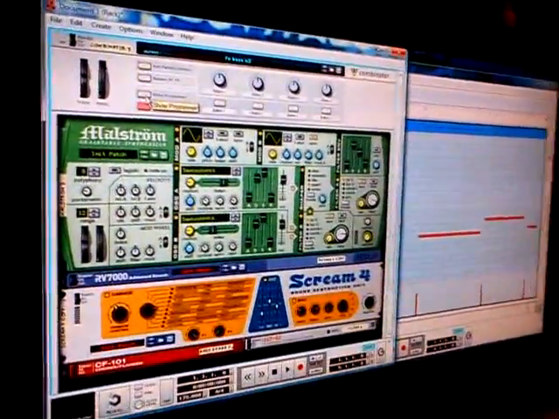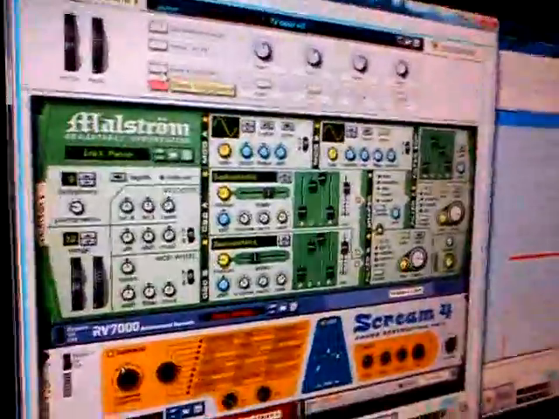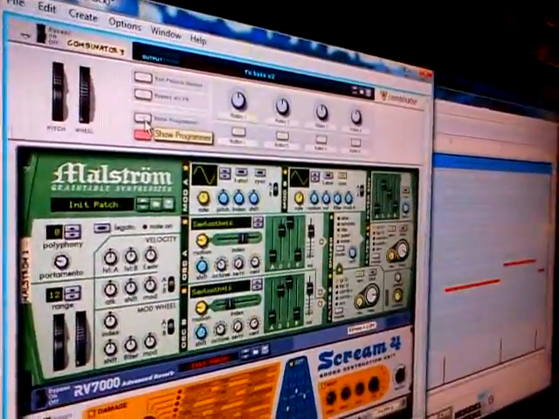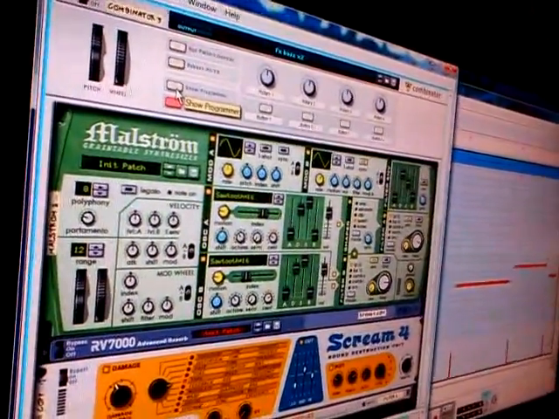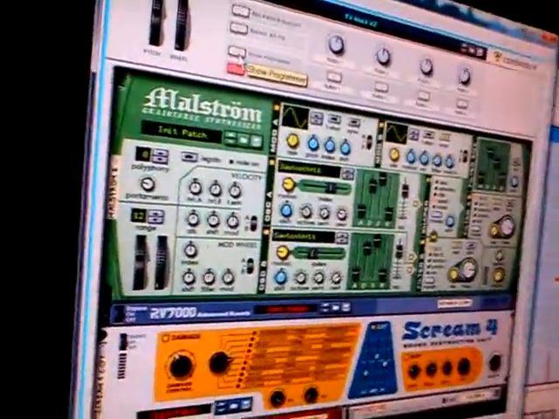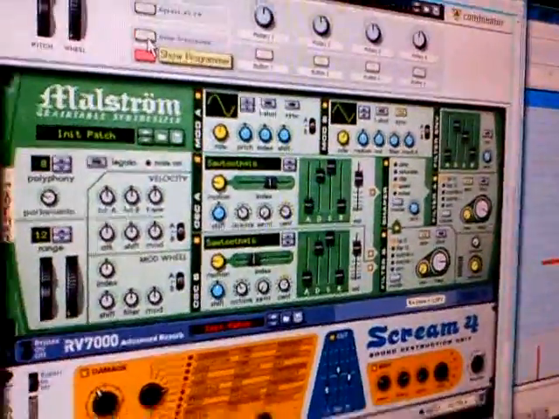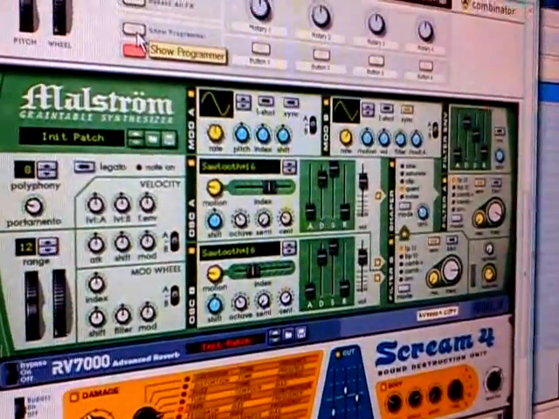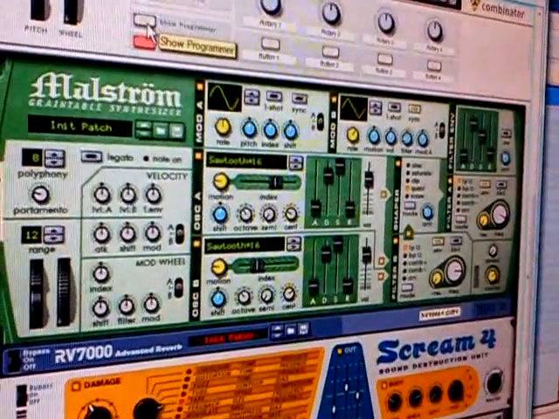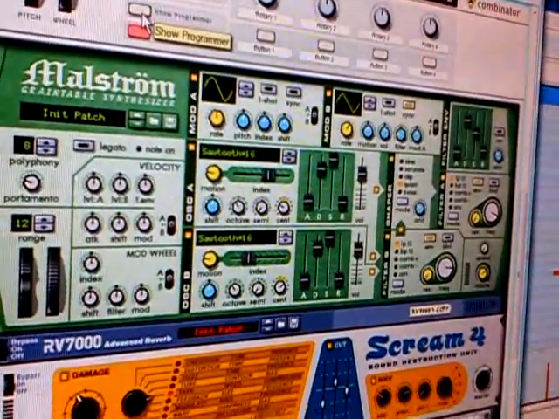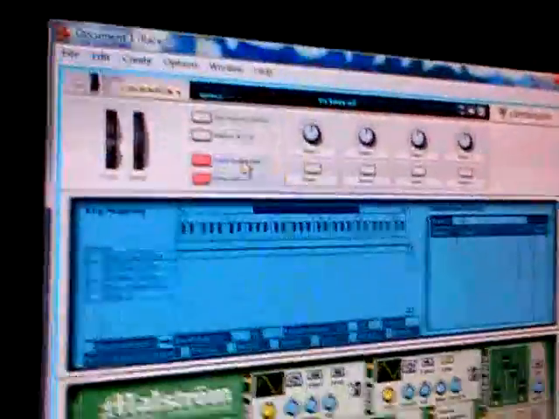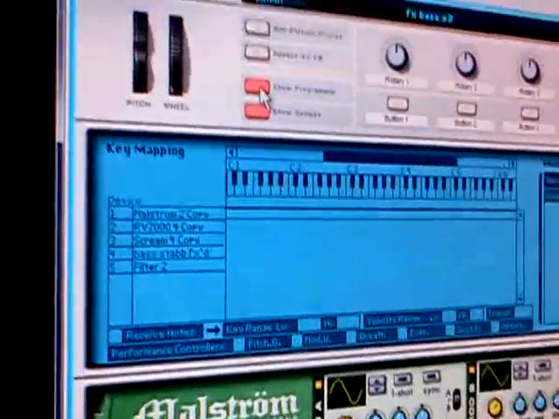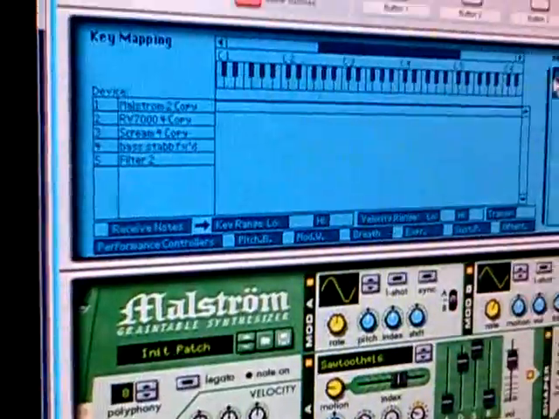You can. So we've got the Maelstrom inside a Combinator. If you're used to doing automation on single units in Reason, this breeds a whole world of problems, because you have to assign bits and pieces, and you've only got so much you can assign. So if you want to do multiple amounts of automation in multiple units in one Combinator, you seem to be pretty stuck, really. The only way to get around this is to have fewer units in Combinators, something that I've learned. What you do is you go into your key mapping area, show programmer on the Combinator, click that button on, and it will show you this little blue screen with the keys and stuff.